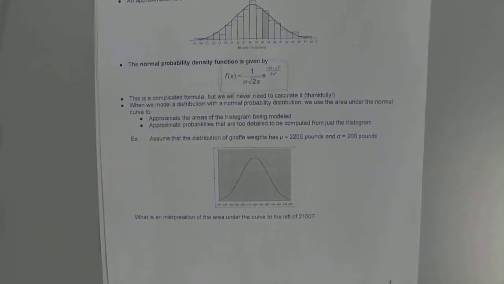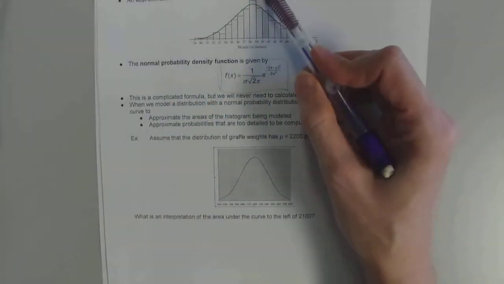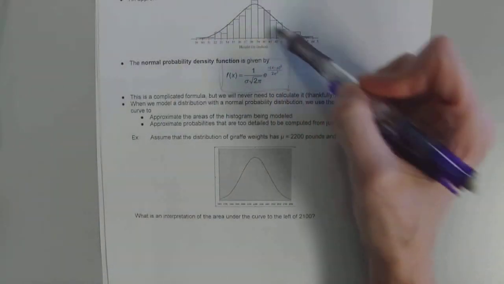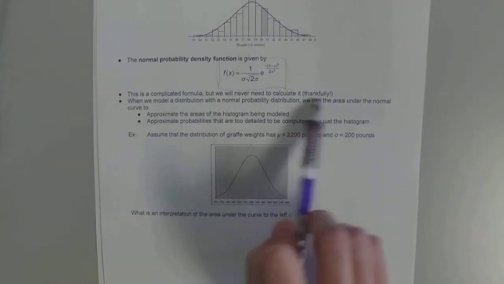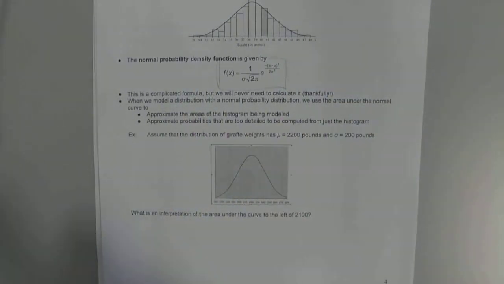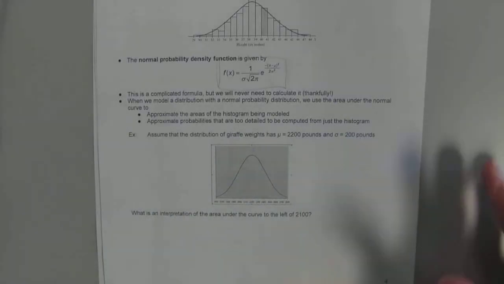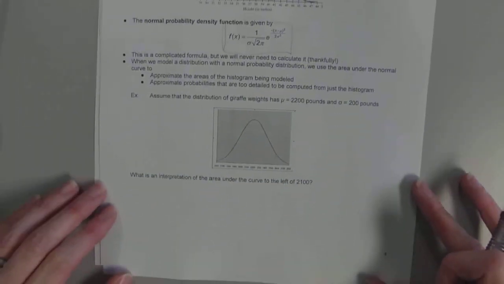So for every value of x, so every amount of minutes that a friend is late or every height, they would plug it in, do this math, and that's how they would get the height of this function. What's great is, as complicated as it is, we'll never calculate it. We're going to use a chart where somebody has done it for us. The key thing, though, guys, is that the areas are the probability. So let's use that to make sense of it.